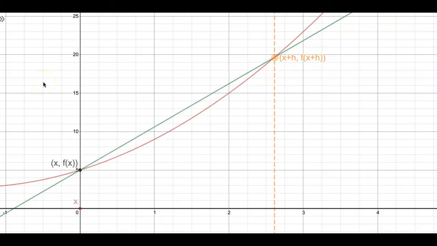In order to approximate the slope of the tangent line at a point x on our function, we're going to start out by using a secant line as an approximation. So this green line is our secant line, and a secant line is the line that goes through 2 points of a function. So here's the first point, x, comma f of x, and the second point, which is a little bit to the right, so in other words, it's x plus some value h along the x-axis, and the function value then of course would be f of x plus h.